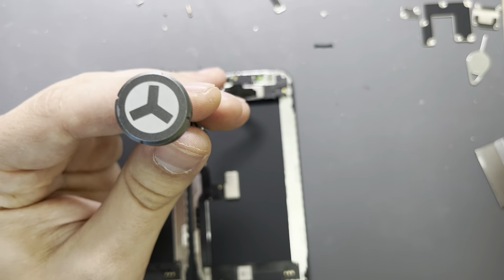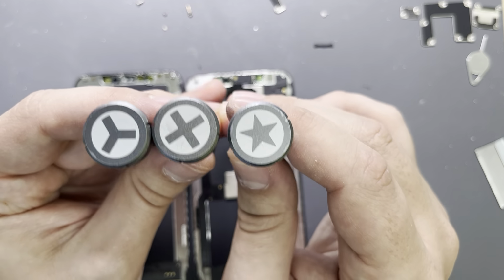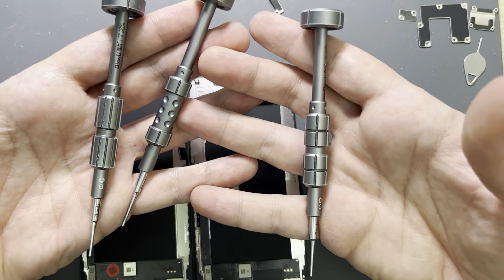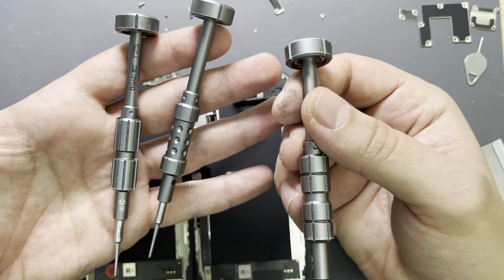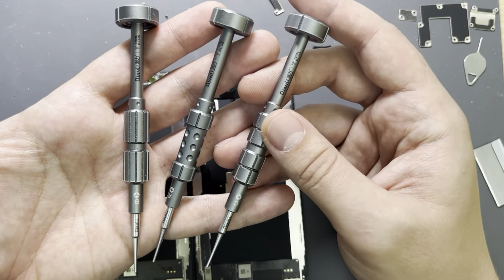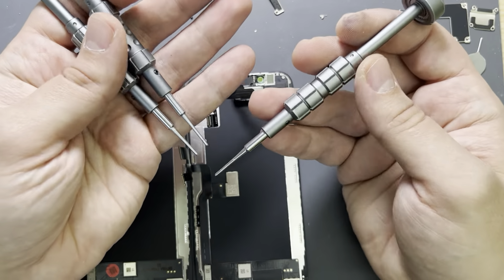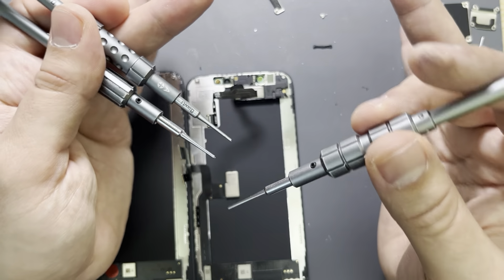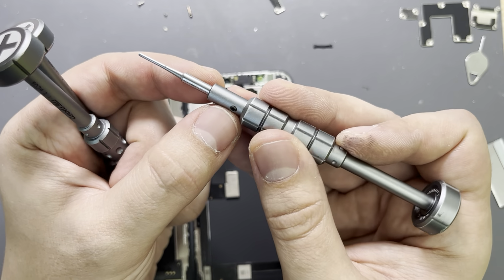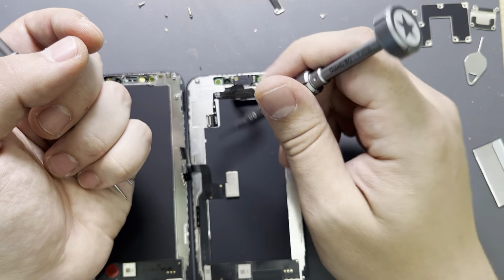You just need this type of screw, this type of screw, and this type of screw for the iPhone X. These screws actually are quality, and you can find them as a whole set. Depends from where you buy them. You might find them for 30 pounds, or cheaper, or more expensive. This all depends from where you supply them. But this set I'm using for the last 2 years, and I'm very happy with them. These tips on the top are replaceable, and they're very comfortable to work with.